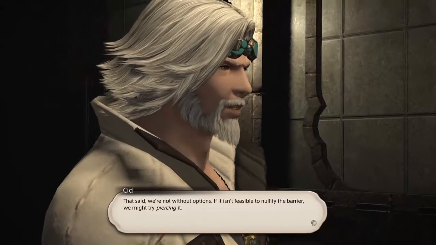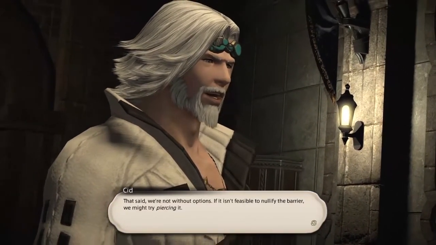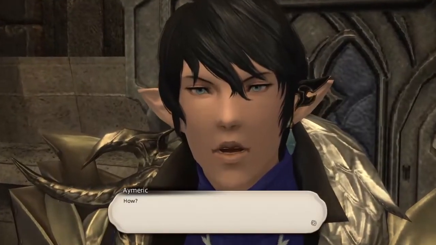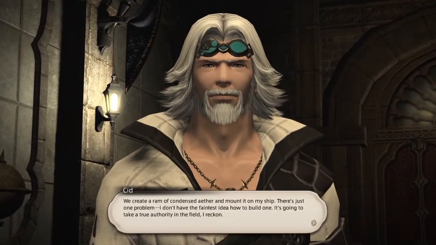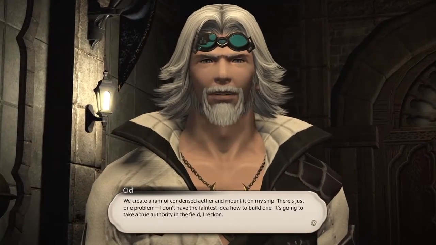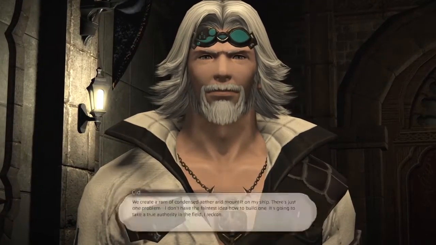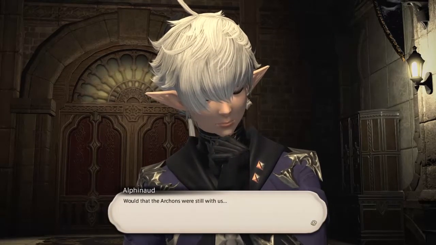That said, we're not without options. If it isn't feasible to nullify the barrier, we might try piercing it. How? We create a ram of condensed ether and mount it on my ship. There's just one problem. I don't have the faintest idea how to build one. It's going to take a true authority in the field, I reckon. Would that the Archons were still with us.